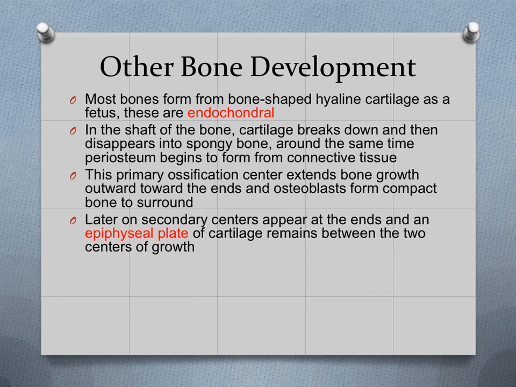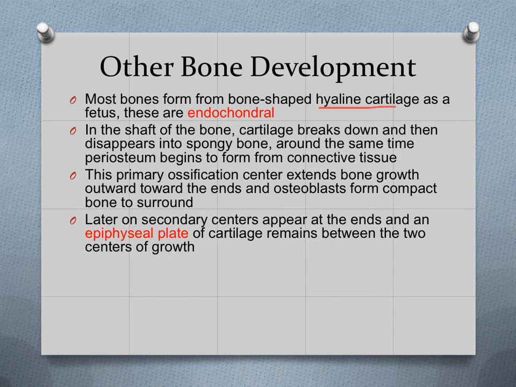Okay, so when we are developing our bones to begin with, they start out made of cartilage, a special kind of cartilage called hyaline cartilage, which doesn't have a whole lot of flexibility. So our bones start as cartilage when we're in the womb, and then that cartilage begins to break down, starting usually in the very center of the bone.